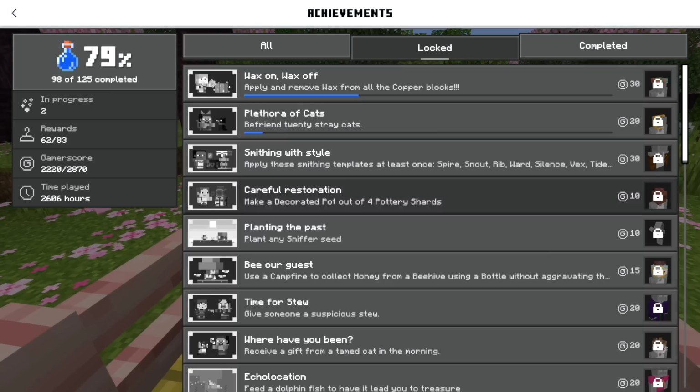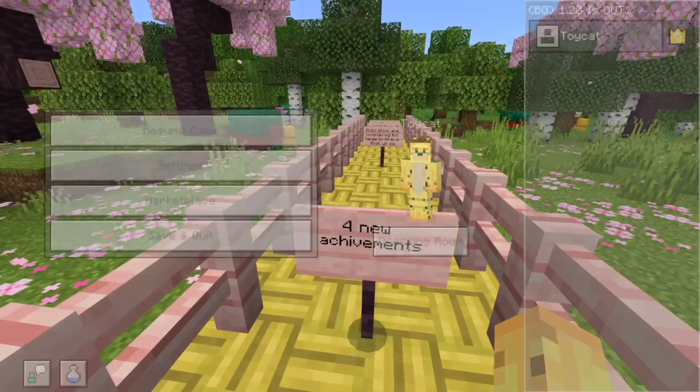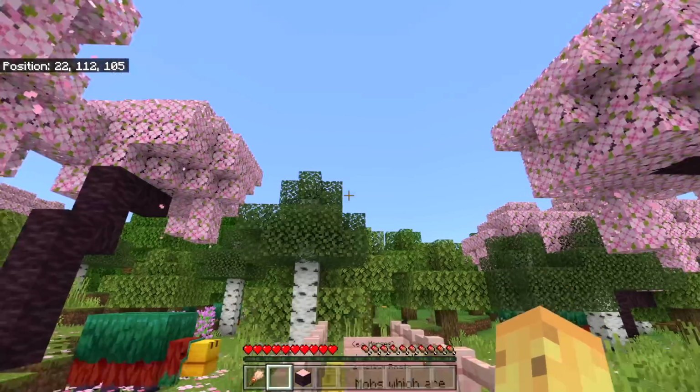But I think the easier achievement of making a decorated pot out of 4 pottery shards and getting the pottery disguise is actually much better. These are of course both Bedrock exclusives. Most of the things I've been mentioning have been for both, but there are no character creator items for Java players. However, also if you play with a custom skin on Bedrock, I like my Ocelot, I'm quite fond of him, you can't put any character creator items on them, so you might not even care about it.